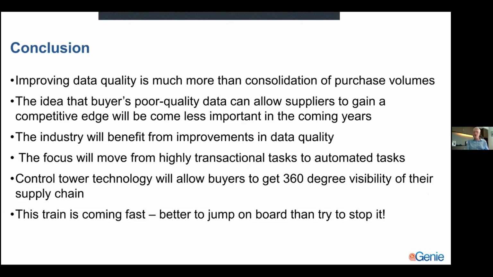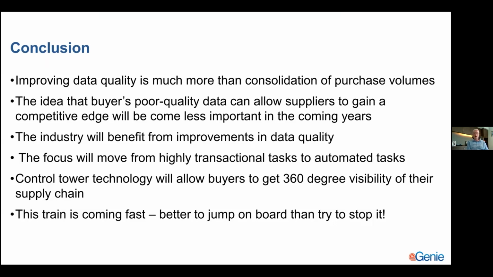That's not to say that it's not still important today, but I think as data quality improves, that will be less of an issue. So I would encourage everybody to really get involved in structuring data, making sure that data is commonly understood between us, so that we can focus on much better projects that add an awful lot more value: getting the quality of the goods required right first time, making sure that the units of measure are correct.